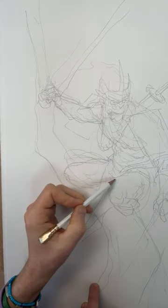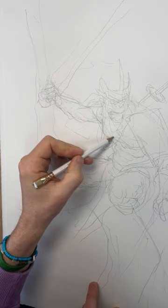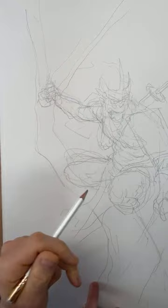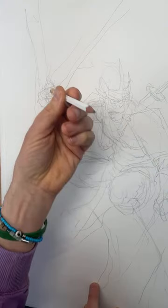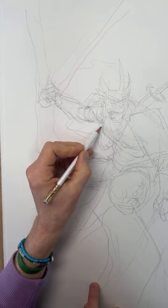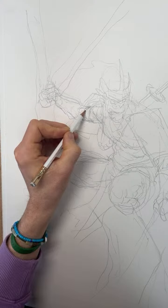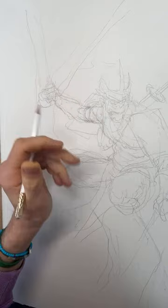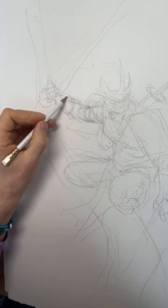So you can see how I'm working some gestural stuff in and thinking about perspectives on arms. I'll often use little tricks like, say I'm across this bicep here and I want it angled slightly away from the viewer, I might add a band, where the samurai armor here is attached like that by a band. By following the circular form of the arm, I'm helping to describe the perspective. And same here. If I want that more angled towards, I can add something, whether it's a bracelet or otherwise, to help describe that form.